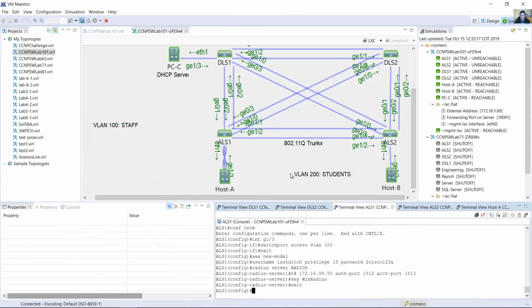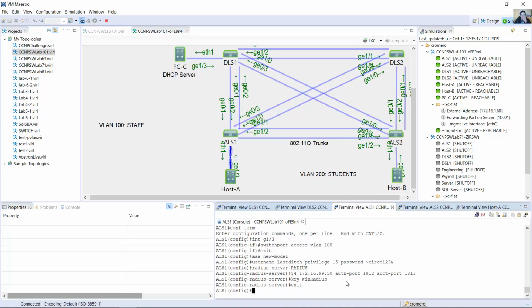Okay. AAA authentication login, the name remote-control. The group: first of all, search the RADIUS server for the username and password.